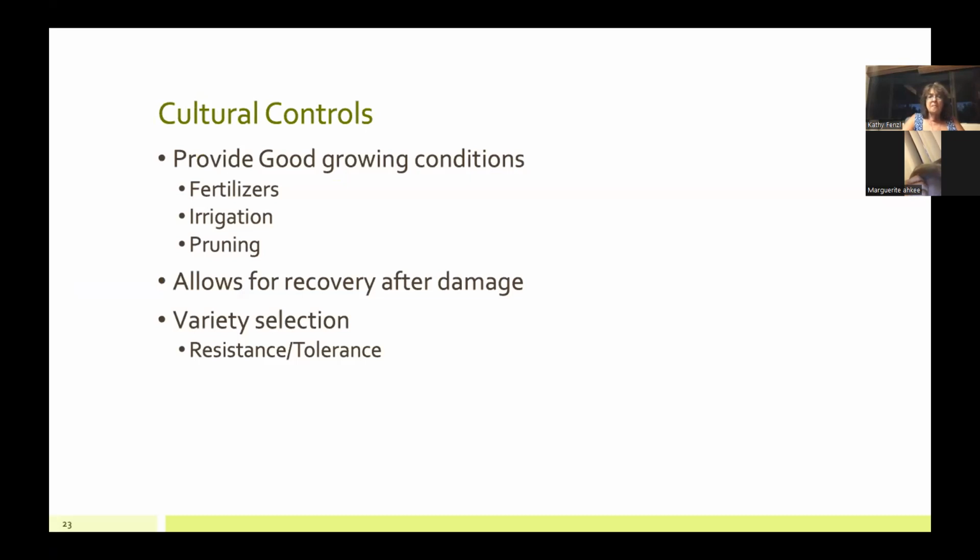And then there are some differences in severity of damage across varieties. From what I've noticed, some of those resistance or tolerances might differ across geographic locations. So a variety that does well in, say, Pomoho on Oahu might not do as well on the Big Island. I think that's where future research has to go, is to figure out what varieties do well where, and then make that information available to the public so that they can select varieties that are more adapted to the pests in their location.